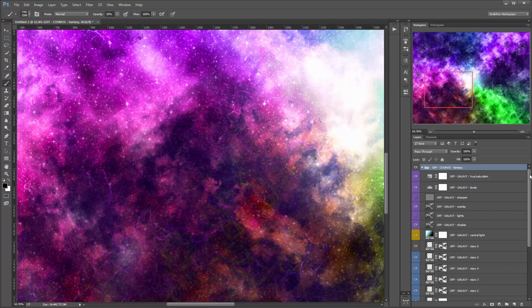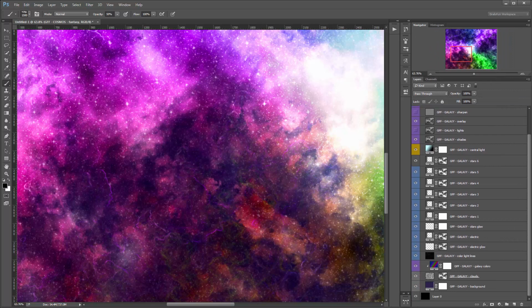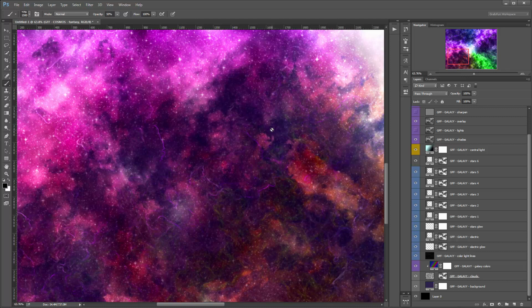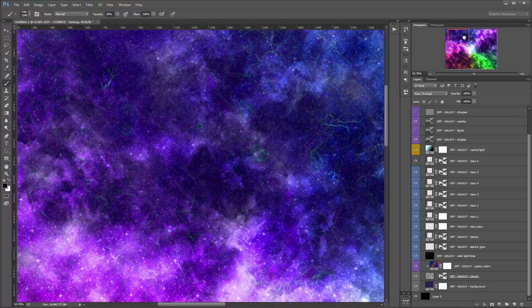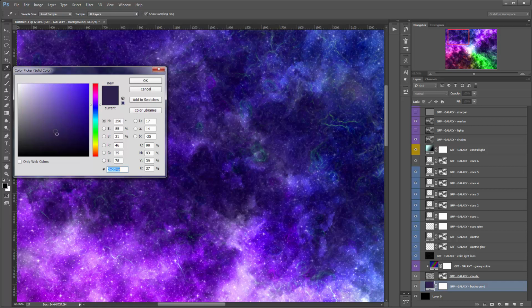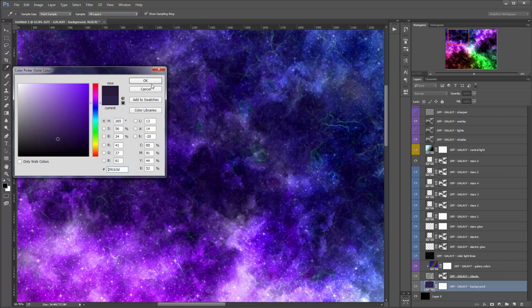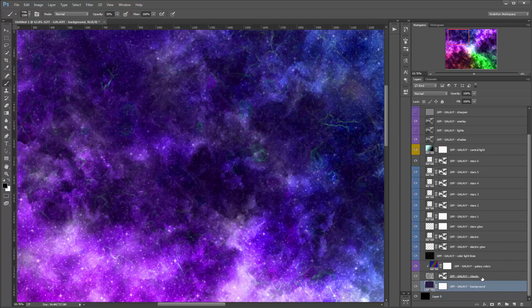And let's see our layers, what we have here. Okay, we have our background. So as you can see, our deepest nebula is not pure black. You have this color. You can make it pure black if you want, but I don't like to apply a pure black color. Okay, those are the clouds. This is the mask that we have painted earlier. Those are our clouds. That is painted with the gradient.